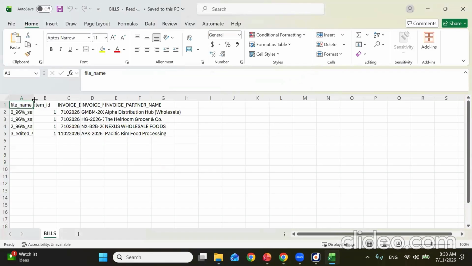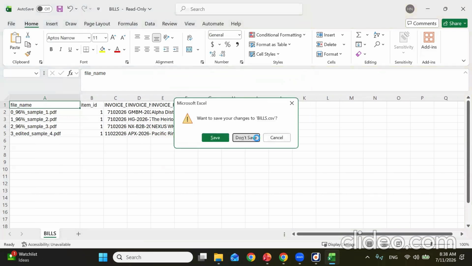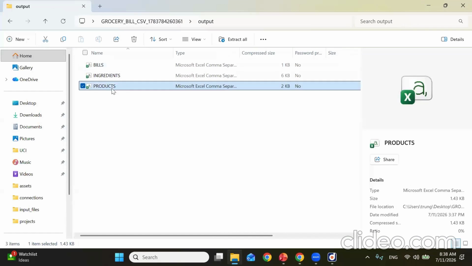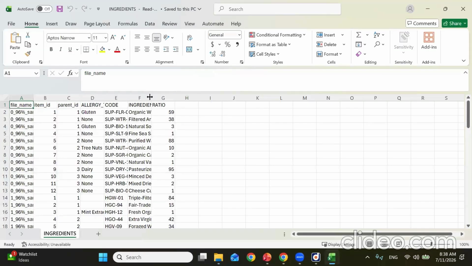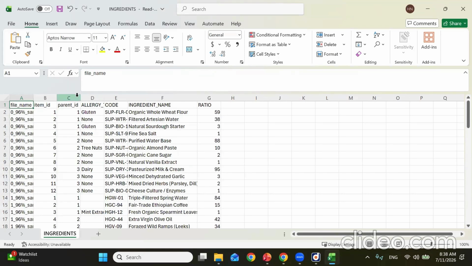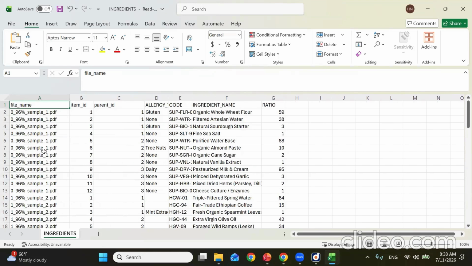We have a bill for each document, and we have our ingredients, each belonging to a product in a specific file. With the parent ID, you can navigate back and forth between grandchildren table to parent table to grandparent table to great grandparent table.